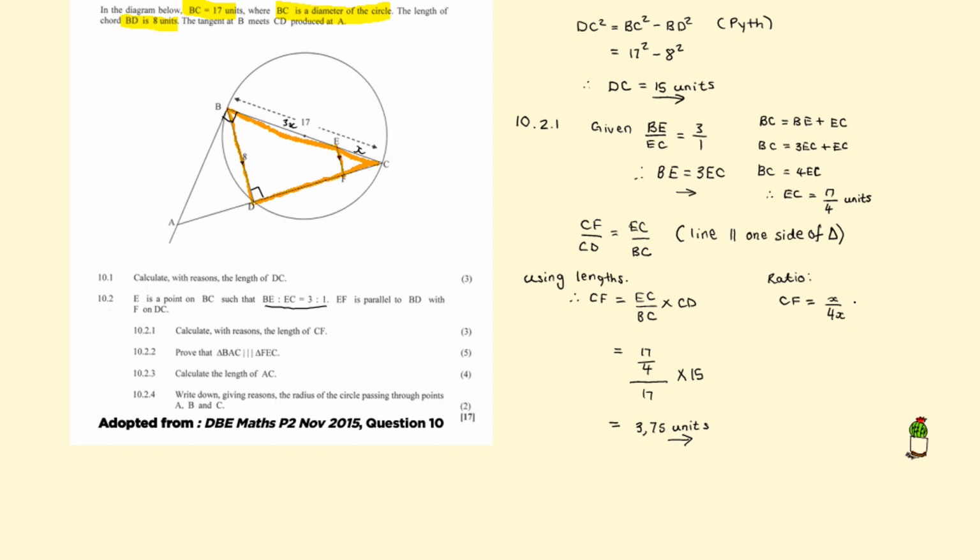Okay, the x's will cancel out. That is why using a placeholder doesn't really change anything. And then multiplied by CD, this is 15. Okay, so don't get confused. When you use ratios, basically how you need to think about it is kind of like percentages. Okay, you're saying that CF is 1/4 of DC. Okay, and that's how you're basically computing it. And if you plug this into your calculator, you should get exactly the same answer of CF is equal to 3,75 units.